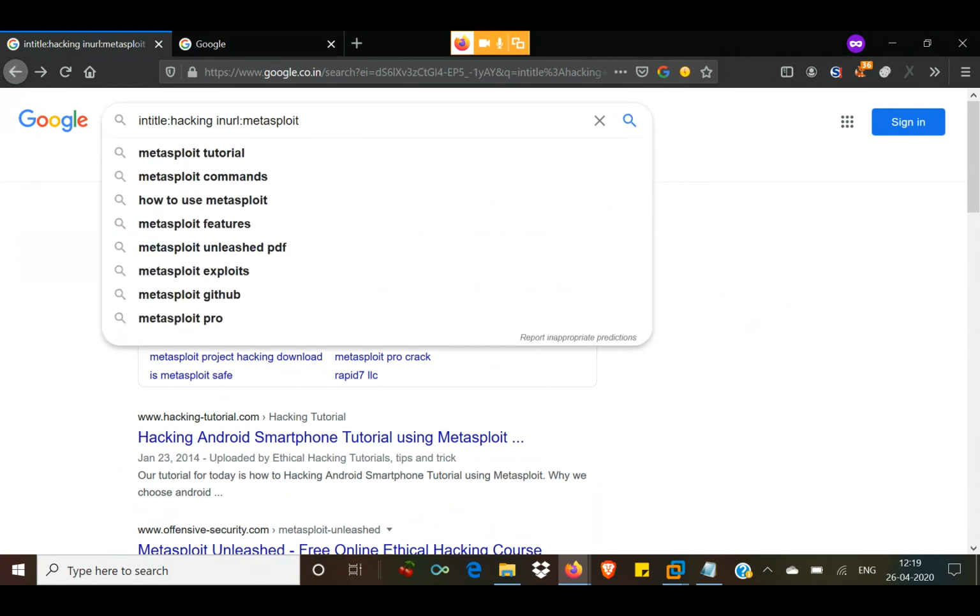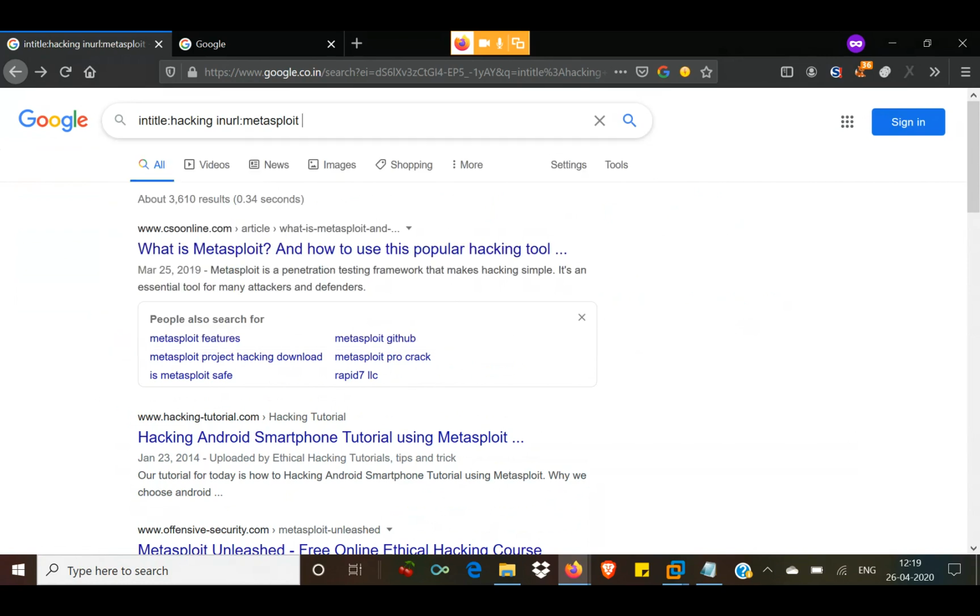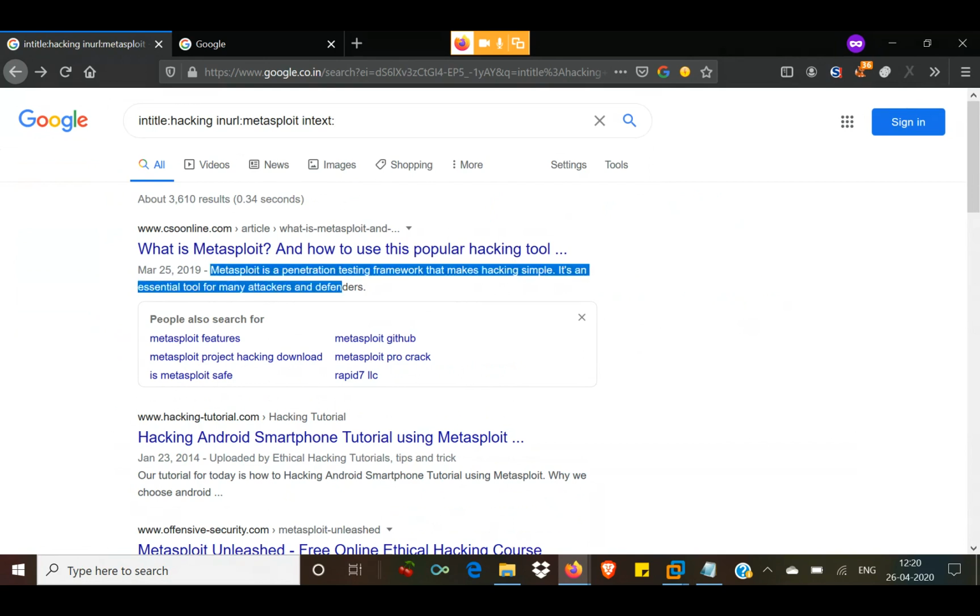So let's say another Google Dork is intext. So intext is basically if you want to look for something in the text part of a web page. The title part of the web page, the URL part of the web page, and the text part of the web page.